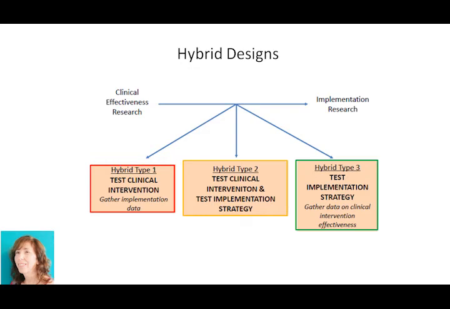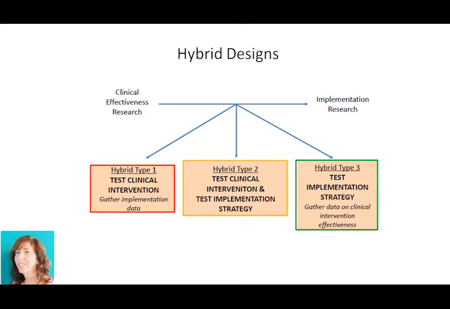In hybrid type 2, it is important to have not only a complete description of the intervention components, but also the implementation strategies that we will apply and how they will be evaluated. This is a clear distinction from a type 1 design. Another difference is that type 2 always needs explicit measurement of implementation outcomes at the same level of importance as the clinical outcomes. For example, reach, adoption, fidelity.